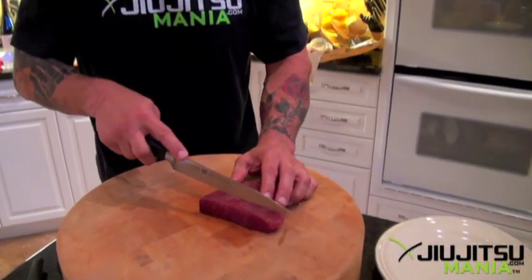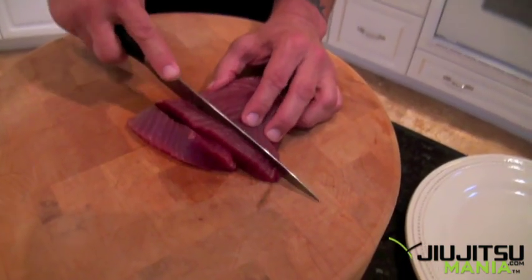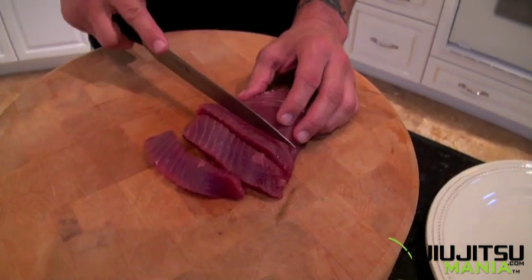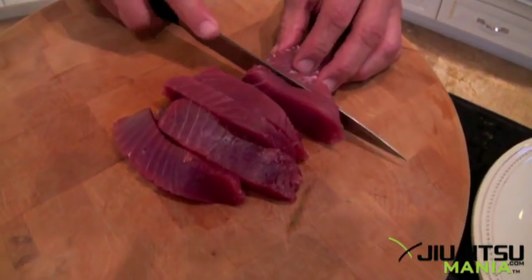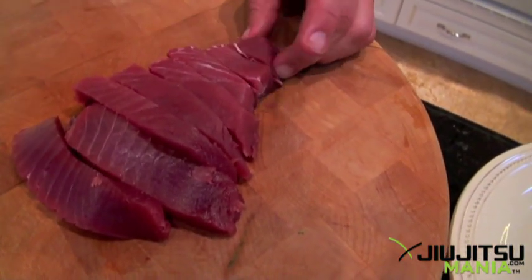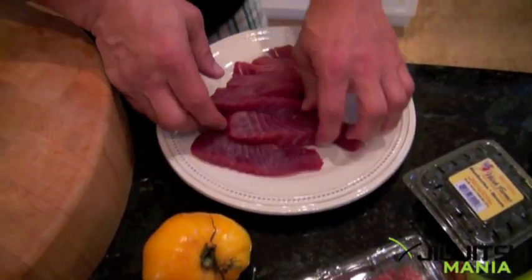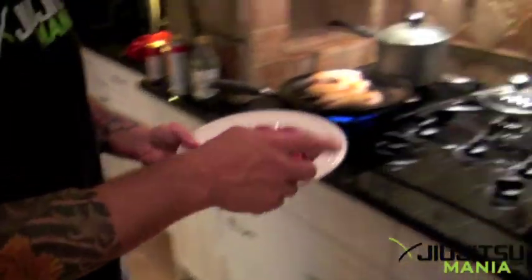Tuna. My favorite. Let's show you how to do this nice and easy, simple. Watch. Sharp blade. All you do is take a nice chunk, not too thin, not too thick. That's probably about a good 1/2 to 3/4 of an inch. Slice it up. Just like that. Okay? Toss it on a plate, because if it's not tossed on my plate, my wife yells at me.